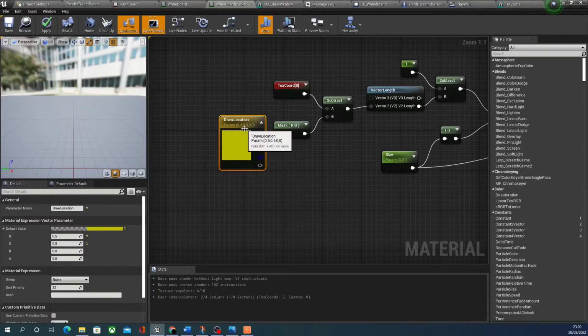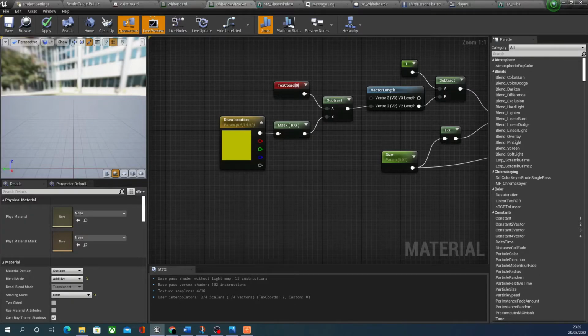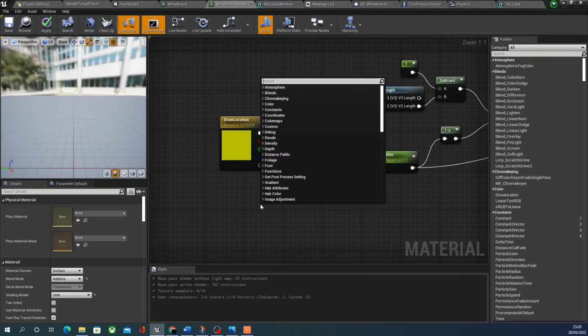And then in this, you want to set the R and G value to 0.5.